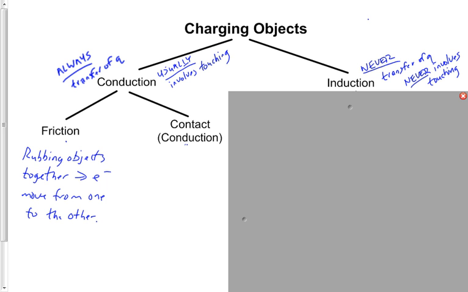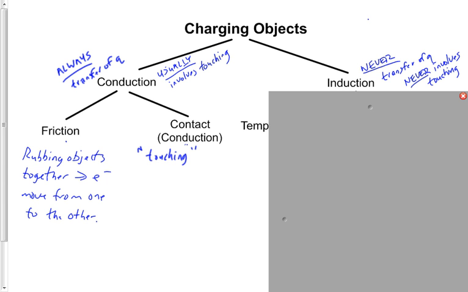Ironically, charging by contact doesn't actually have to involve contact. You walk across the carpet. You ever notice this sometimes? You walk across the carpet, you touch somebody in the finger, and you actually get the shock before you actually touch the person. We'd still call that charging by contact. It's still transferring charge, and it's not rubbing together. It's the same thing as if you actually touch fingers or whatever. So we're going to say charging by contact or charging by conduction involves touching, although I'm going to put that in quotation marks because, remember, it doesn't actually physically have to involve touching.